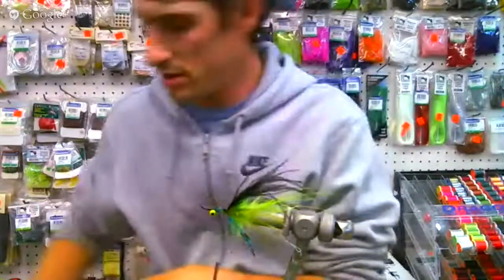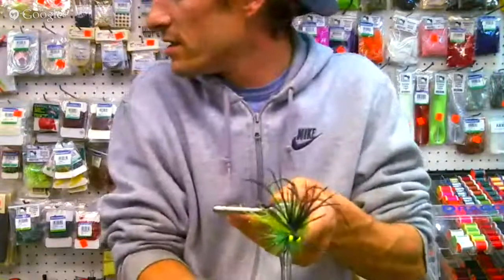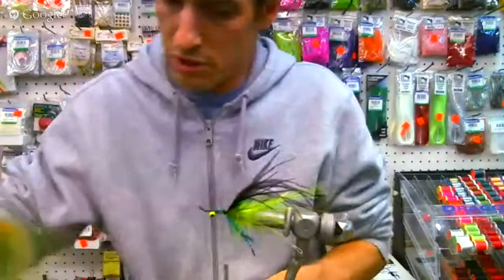Clip off your excess. So, I don't know if you guys can see, you've got the greens, you've got the black, it kind of looks like a minnow pattern. Now we're going to put the big chubby chaser head on it.